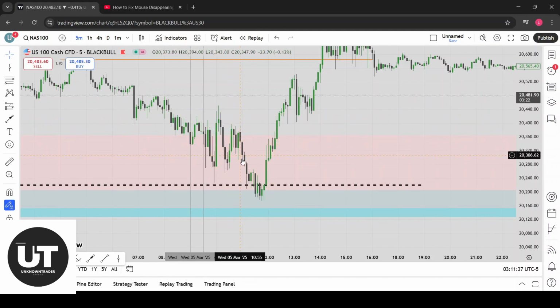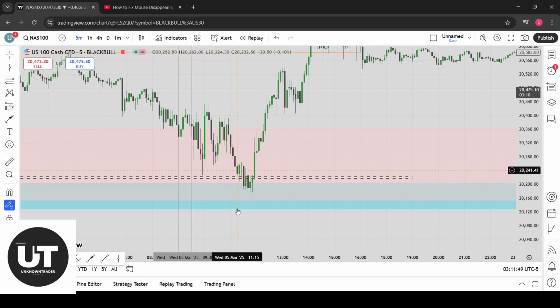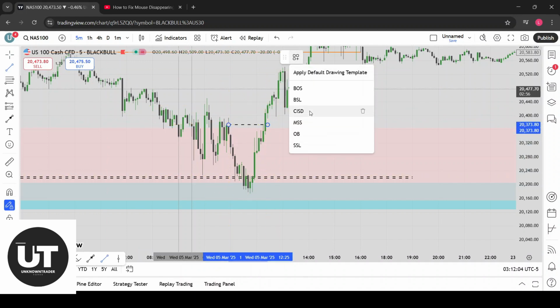We wait for price to come into a PDA level that we have already identified. We trade into this bullish fair value gap over here at 11:10. We trade into this bullish gap right here on the hour. Now, as we trade into that gap, I've already identified this level here as my change in state level. Why is that my change in state?